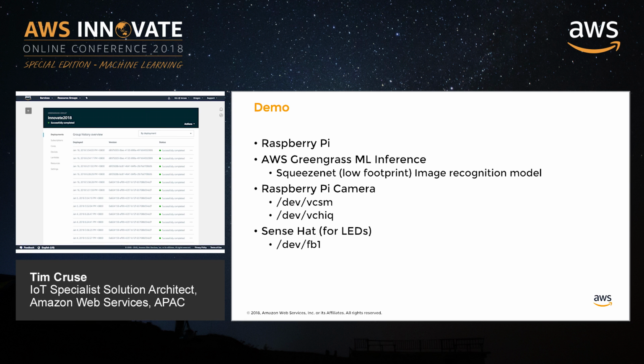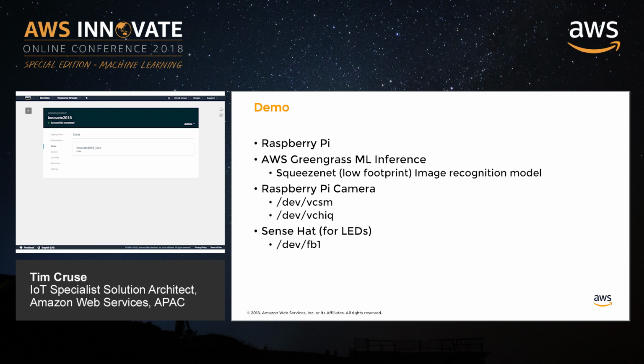The management console for my group shows the following. First, I can see all the deployments I made to this Greengrass group. As you can see, I've been quite busy deploying numerous times, effectively trying to get my model and demo to work. Each deployment is a package that will contain my Lambda functions, my machine learning models, and all configurations intrinsic to the Greengrass group. I can see the subscriptions, cores, devices, Lambda function, and resources specific to this group. For this presentation, let's have a look at the basics for now. Let's have a look at my Greengrass cores for this group.